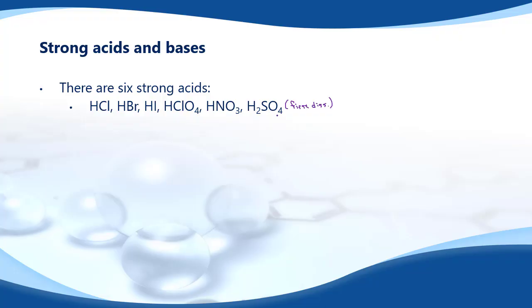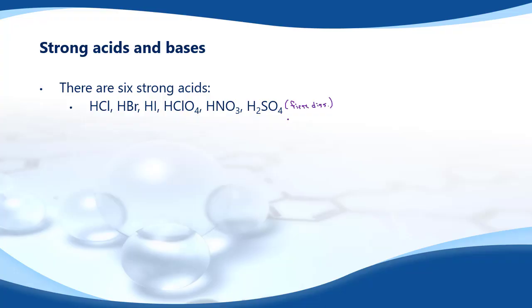If it's not a strong acid, it is a weak acid by definition. Right, so every other acid in existence is weak. Now, with that said, if you go looking at some resources, some books will say chloric acid, HClO3, is a strong acid. For the purpose of our course, we're not going to consider it such.